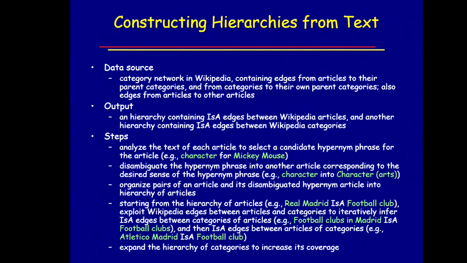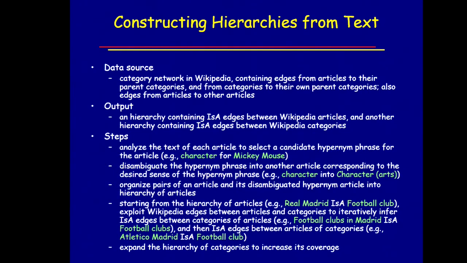Oftentimes Wikipedia articles are structured this way, where the first sentence or maybe the second sentence is definitional-like, in the sense that they put together the very main properties that would define this concept. If you never heard of this concept, these are the most important properties to first know about it. What is Google? If you look it up in Wikipedia, the first sentence will probably say Google is an internet search engine, maybe created in Palo Alto or Menlo Park, in 98.